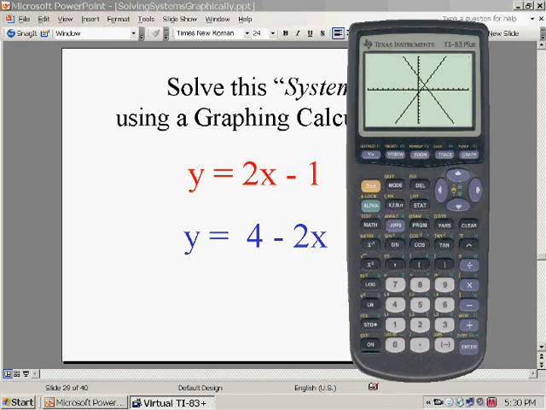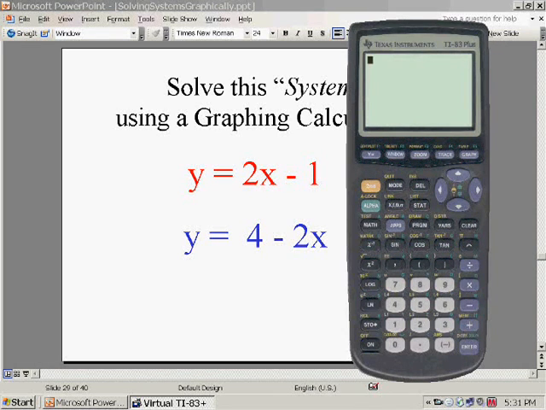Now what you can do is cursor around. See the cursors? And as I move, hopefully you can see, I'm pointing to it right here, kind of the crosshairs. And I'm going to move my crosshairs onto the intersection. And that'll be our way right now anyway to estimate what that point of intersection is. If you look at the bottom, I have x is about 1.276 and y is 1.29. As we thought before, the intersection is about 1.3, 1.3. Note that we do have to estimate using this method. Okay, let me clear that out.